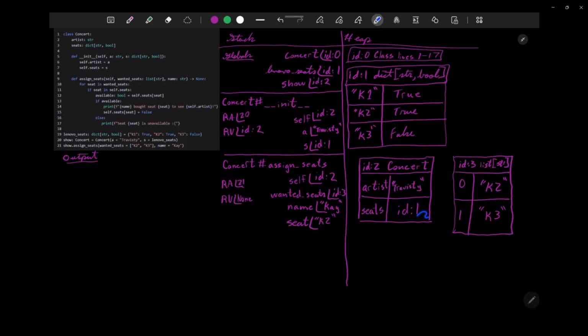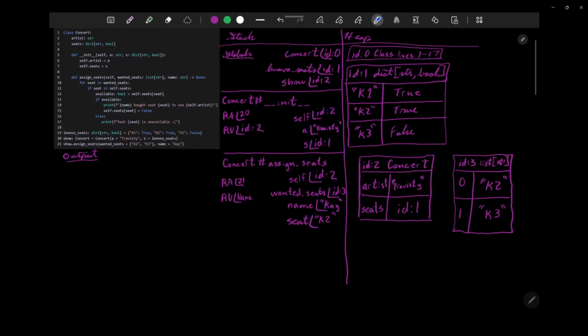Well, what is ID1? ID1 is this whole dictionary. So we're checking really to see if K2 is somewhere in here. And when you loop through a dictionary with an if in, what you're really doing is you're looking to see if the thing you're looking for is in this column right here. Well, K2 is in this column, right? K2 is in this column. So this whole thing evaluates true. Great.